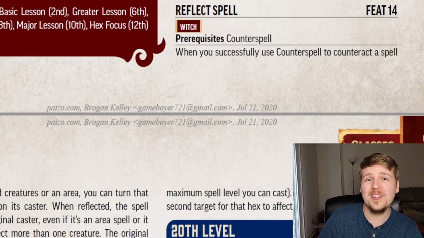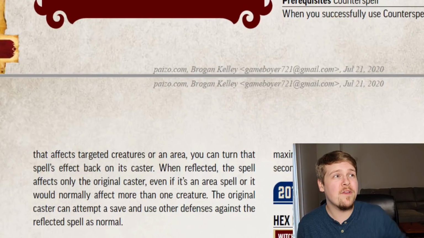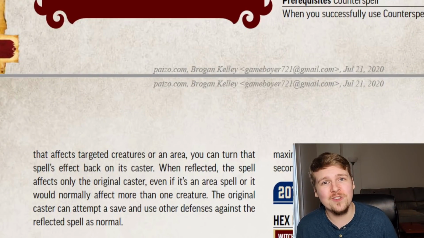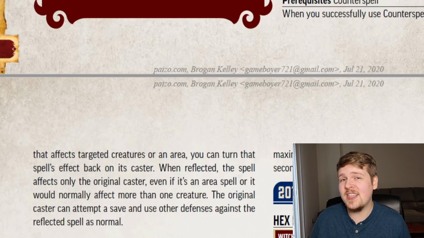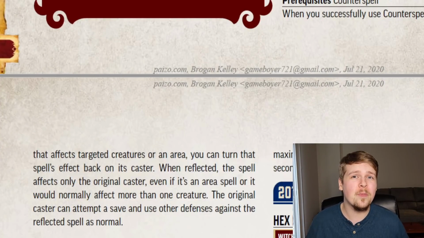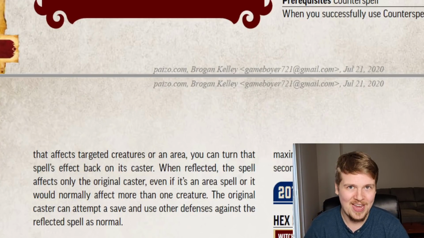Reflect Spell at 14th level is awesome. If you successfully counterspell a spell, you may reflect it right back at its original caster where they suffer the effects of the spell. It also specifically states that if it's an area of effect spell like a fireball, it only affects the caster, not the area around the caster.